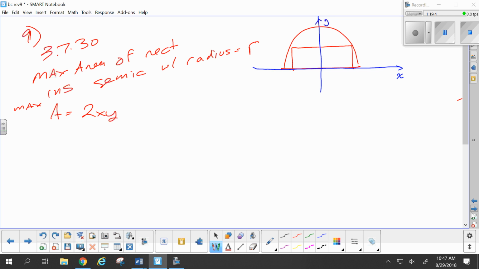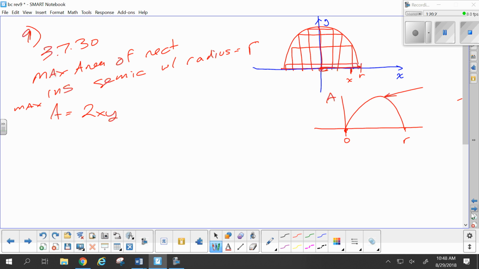In the circle, here's some x and here's r. Depending on how I make x, I could get different rectangles, and I would probably get different results. If I make x really small, then I get no area. If I make x really large, then I get no area. So between an x of 0 and an x of r, I'm getting different areas, and I'm feeling like there's a best case. Do you agree that the domain for x is between 0 and r? Okay. All right, then. Let's proceed.